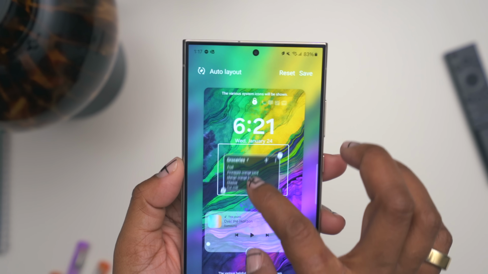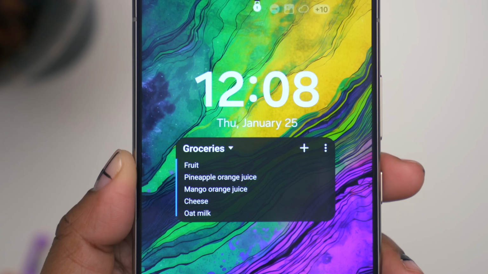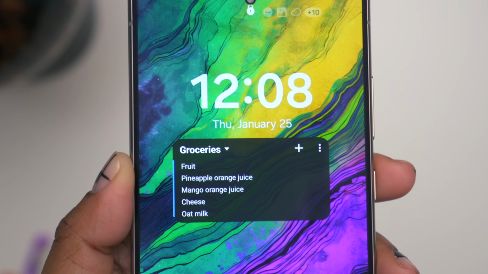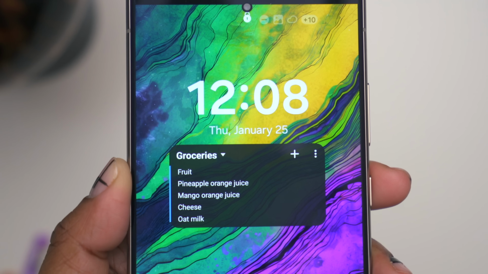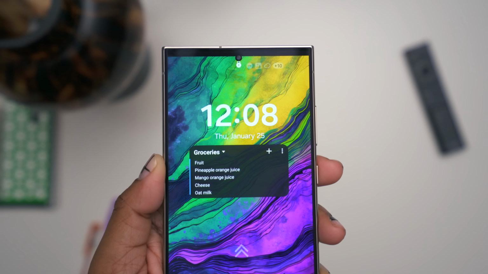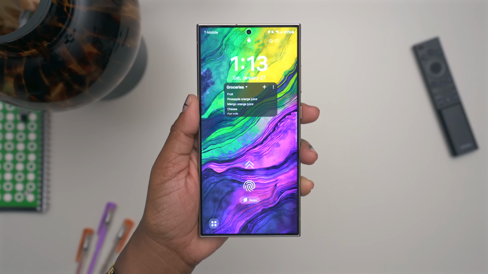So what I ended up doing in Good Lock was resizing my clock and repositioning it. I also added this widget from TickTick, which is the app that I use for my to-do list, and I like that one because it works between pretty much all of my devices. On my Android devices, it works on my iPhone, my MacBook, on my tablets. So I pretty much have my reminders or my to-do list on whichever device that I'm on.